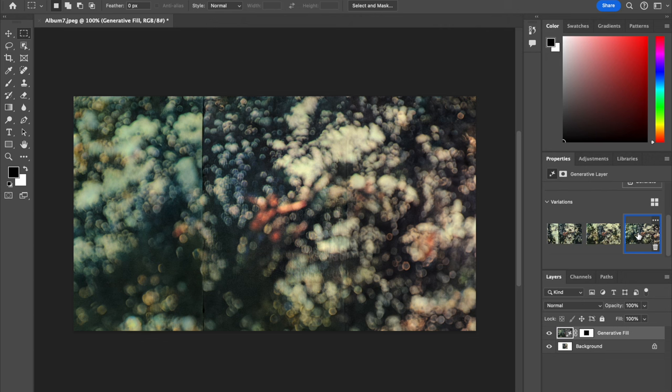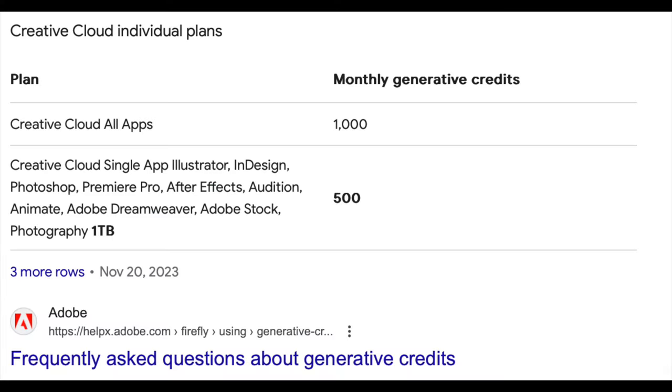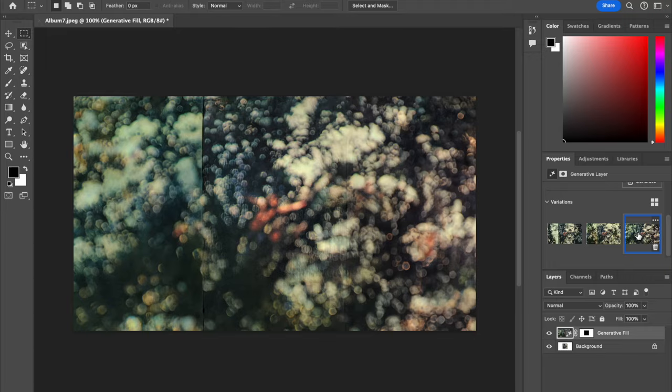Do I generate some more? I don't think I need to generate some more. I talked about how I don't want my generative credits to go away. So, I think this is the best one for now. This is Obscured by Clouds. Have fun with this one, boys.